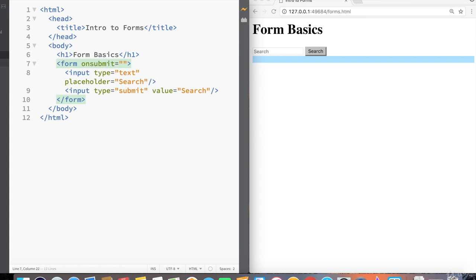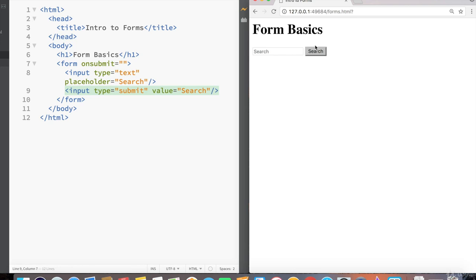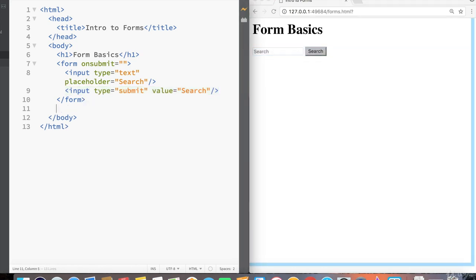Think of an event handler as having the ability to detect certain events that a user creates. So for example, when I click on search, I've actually caused the browser to fire off an event because I created an action that has some sort of an effect on the way that maybe the web page looks. So I have fired off an event as a user by clicking on this search button. By submitting a form, I create an event. Buttons can have events. And it turns out HTML also has a button element.